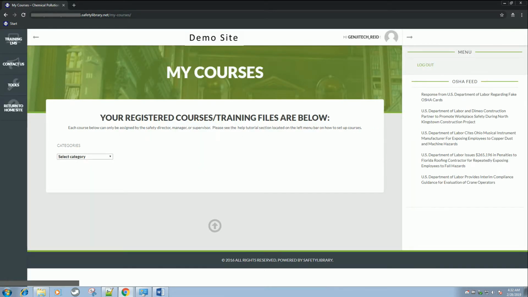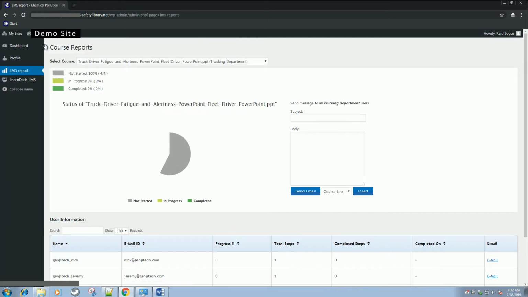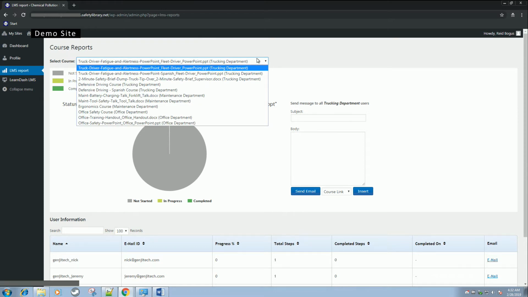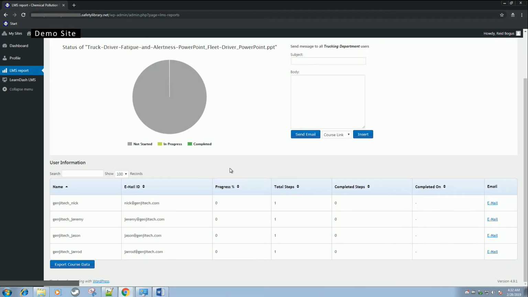The reason the materials don't show up here is because we only made him a group leader when we set up our department. We never clicked that right arrow to push his name over as a group user. Had we done that, then those other materials would have appeared there. He can see all the departments' reporting, just like the safety director user can.